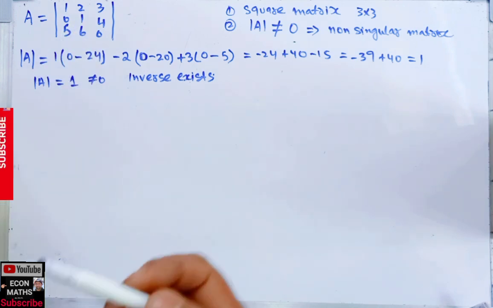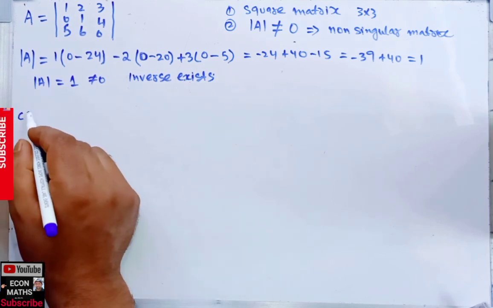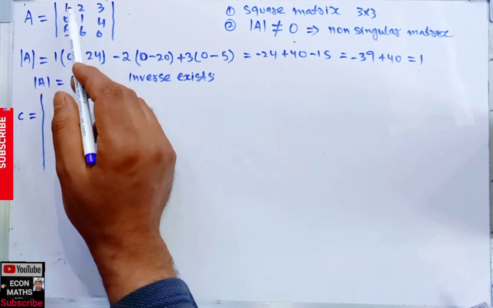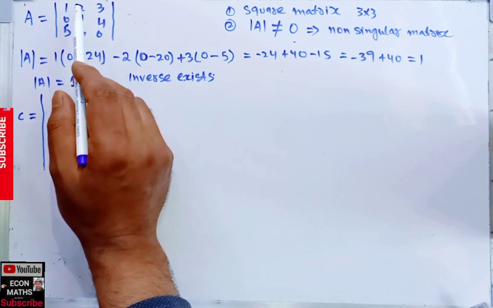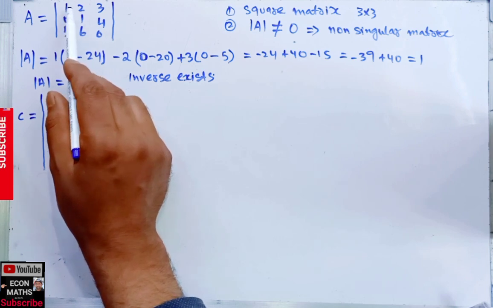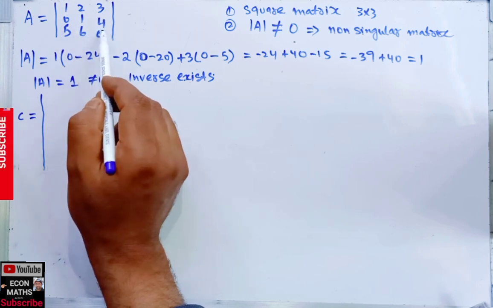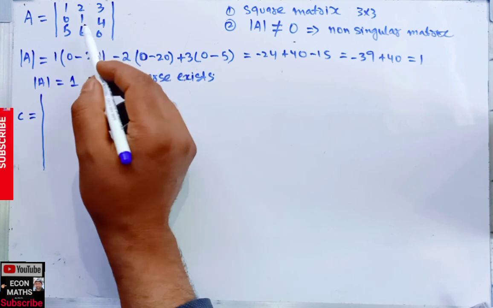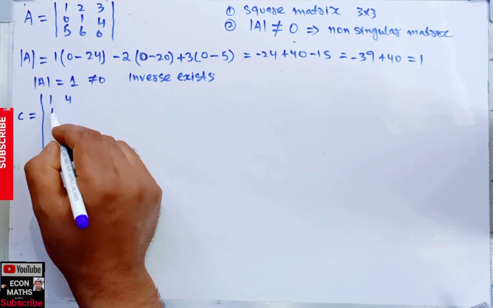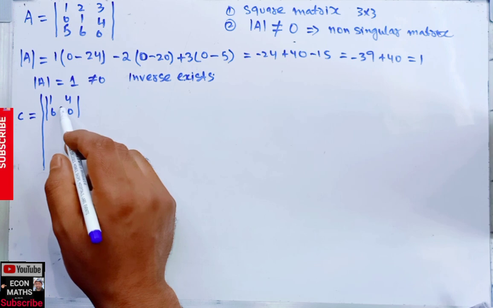Now the cofactor matrix, as we have seen, is given by the following, so I will repeat the rules here also. Now first element, we take the first element here, that is 1, and delete the row and the column in which it appears, and take the determinant of the remaining elements. This will become the first cofactor, that is 1 4 6 0. So I will write 1 4 6 0. This is the first cofactor. Similarly, the first cofactor is positive, second is negative.